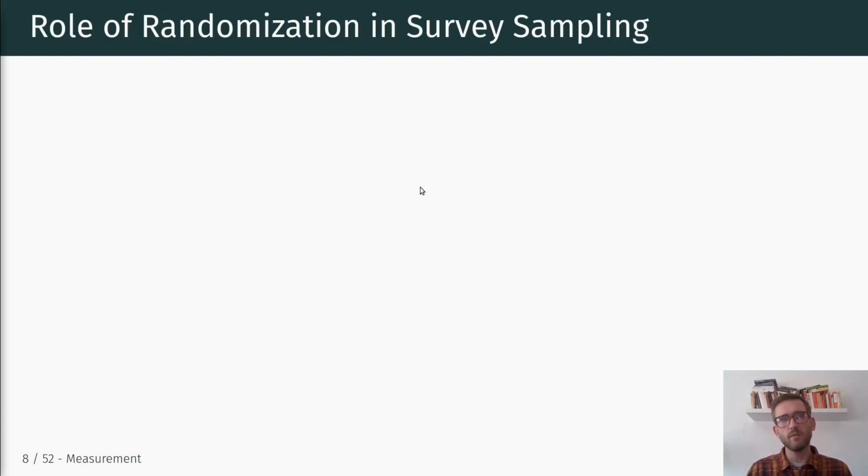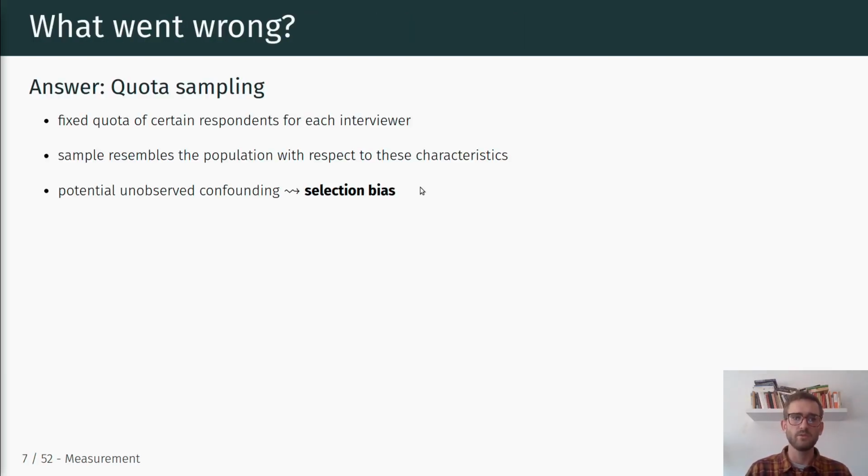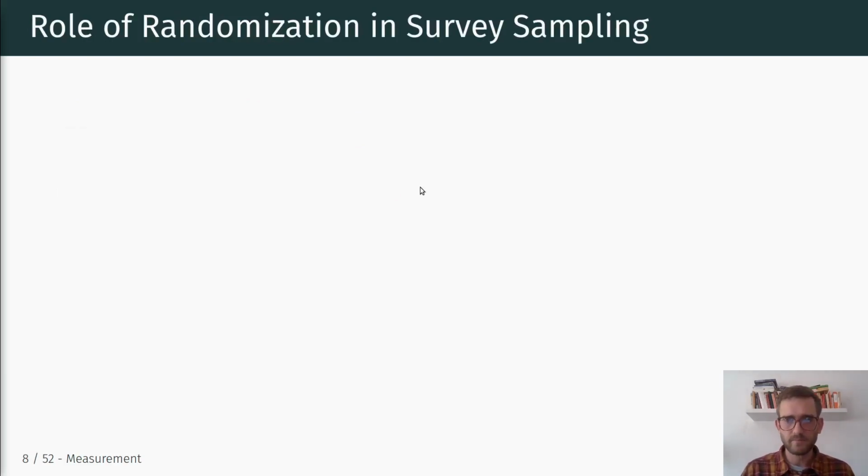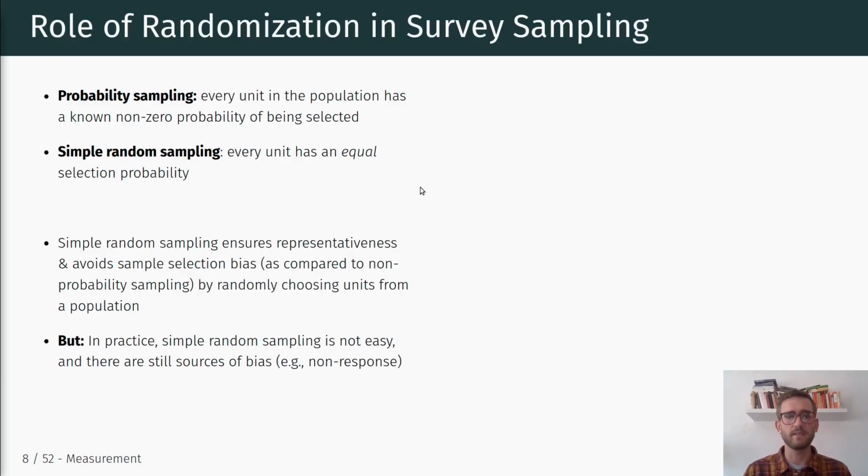Surveys nowadays have changed after this focus on quota sampling over the years, and we changed how we try to select our sample. One important aspect to get around the problem of potential unobserved confounding factors that might impact sample selection is randomization, the idea of selecting a set of respondents based on some kind of random process. The idea behind random sampling or probability sampling is that every unit in the population, so everyone who is part of the voting age or eligible population, has a known and non-zero probability of being selected in the sample.